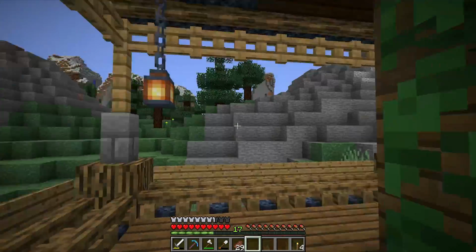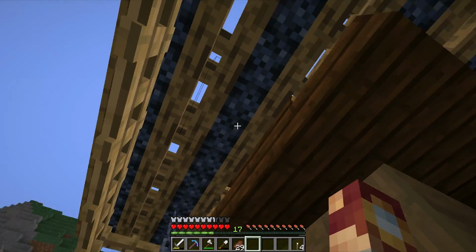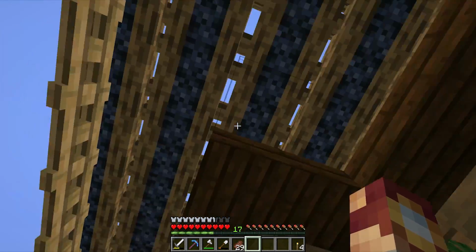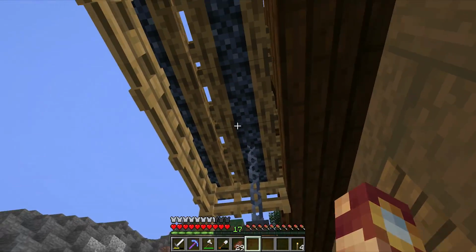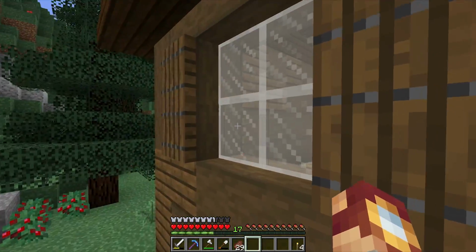But if we go out here, you can see I've got the iron bars with the lanterns. I think this looks super cool. I'm not a big fan of the under texture of the campfire blocks, but you know what? It is perfectly fine, because I probably won't really look up at that too often anyways. But I think it looks really, really cool, and it leads me around back.